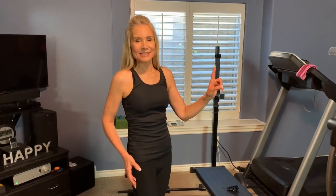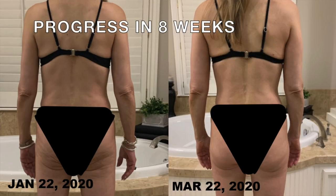And just to tell you, if you want to use these arm exercises along with my full body workout, that is a two-part video, and I'll link part one below, which is hips, thighs, lower body. And the results on my butt using that workout have been phenomenal. And I'll show you these pictures again of the before and the after. I'm almost embarrassed because the before looked so bad, definitely a total case of old lady butt. But now look how tight and toned I am.